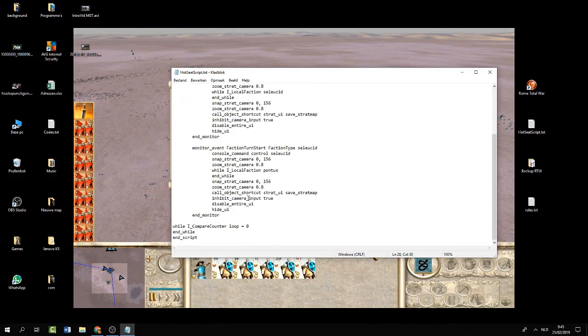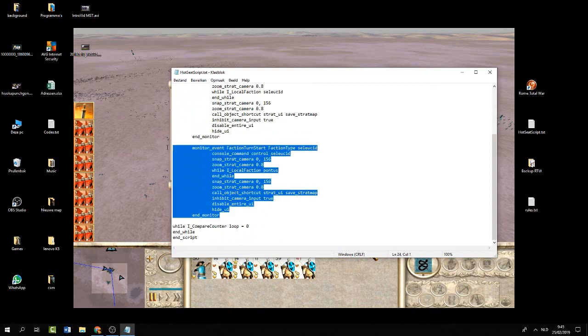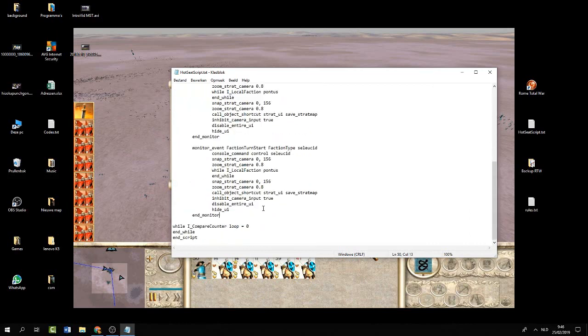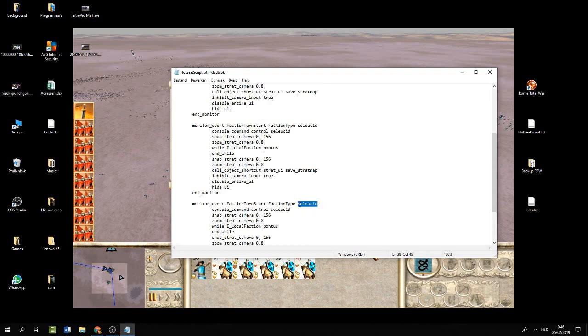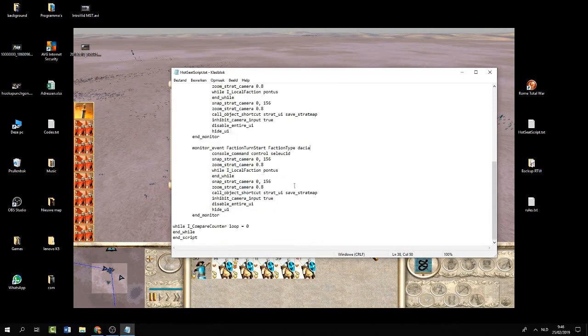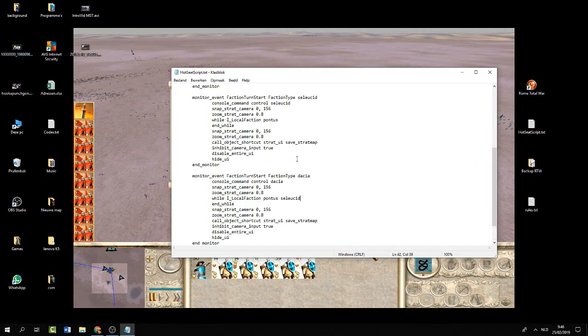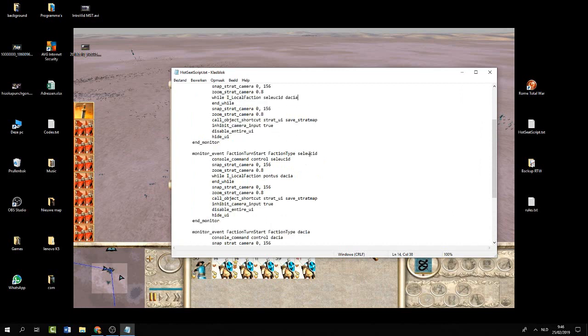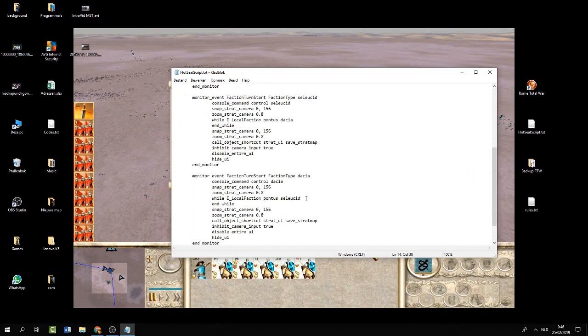We have two players here, but if you wanna add a third player, I will test this out with three players. You just copy this and paste it like this. Alright, this is good. Let's be Dacia as a third player. Why not Dacia? You have to fill in two factions then, because we have three players. Seleucids, we fill here Dacia, and here also Dacia. So we have Pontus, Pontus, Dacia, Seleucid. Then Seleucid, Seleucid, Pontus, Dacia. And Dacia, Dacia, Pontus, Seleucid. Okay, this is a script.